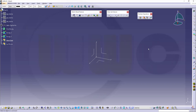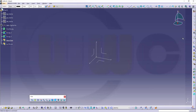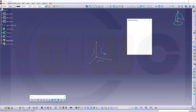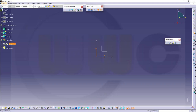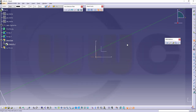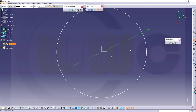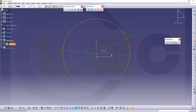And the sketch is in the geometrical set, and I could switch to shape design, of course, like this. Now go for sketch, I'll go for a positioned one, and I will position this one right on the YZ plane. Hide these elements as usual. I need a circle. Diameter should be 600. The center point should be aligned with the Z axis, coincident, and the distance between that circle and that axis should be 200.